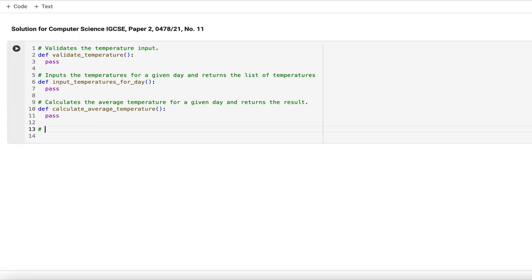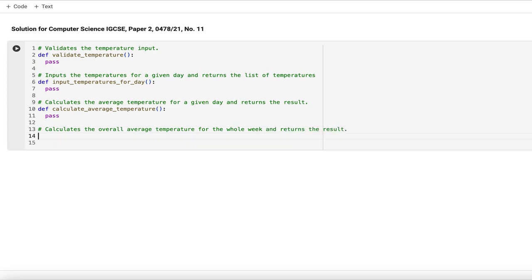So what's the next one here? Calculate the average temperature for a week. So it calculates the overall average temperature for the whole week, and you probably pass that out of the function, returns the result.